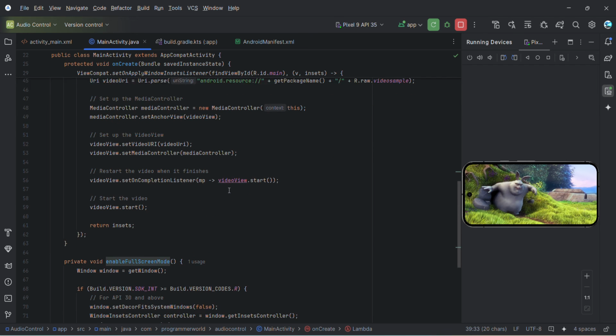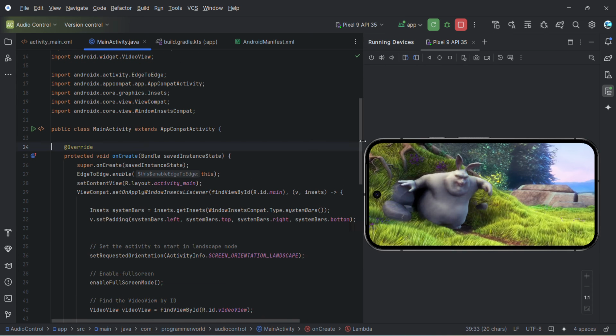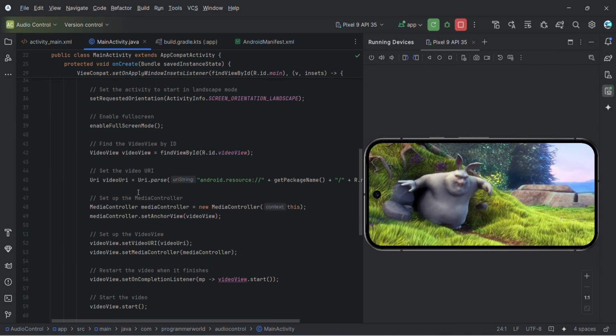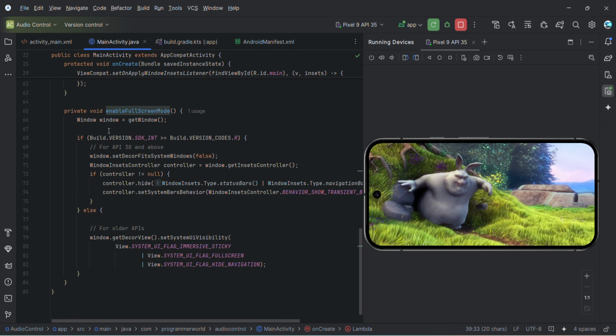Now coming to this full screen. If you don't enable it, it will be just like as I showed, right? It will show the above bars and all. So if you have to make it full screen edge to edge, what we have to do is call this short method. You don't have to write it as a separate method; you can also put the code in the main part.